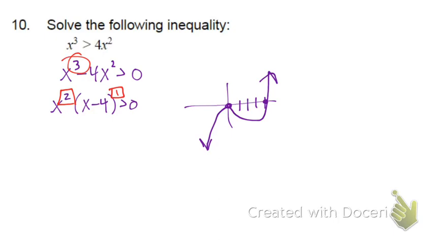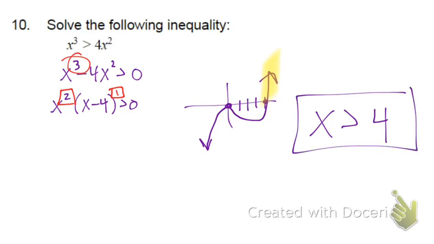All right, from here, can you tell where this graph is positive? Where is it above the x-axis? Let me ask that. Everywhere after 4. So the answer to this is, if x is greater than 4, then this will be true. You might have logically figured that out a different way, and that's totally fine if you logically did it. Some of you guys just divided by the x squared. That's not okay. You can't just divide by the x squared because it gets rid of one of your zeros, and that's not okay. However, this is the way I want us to start doing it, is to look at it in factored form, graph it, and then just visually decide, is it positive or is it negative at that point?